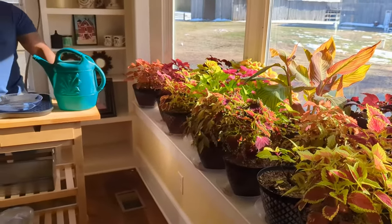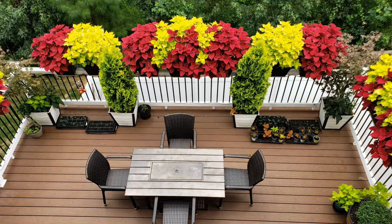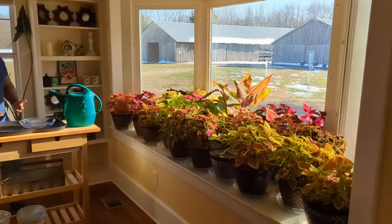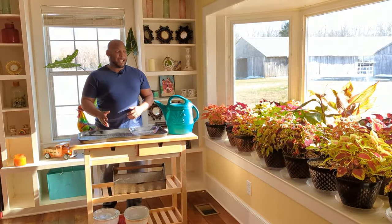We'll pop up a few pictures on our screen showing you how we've used them over the years. At our townhome in Maryland we use them in our front yard — lots of interest, lots of beautiful colors. We also use them on our deck. They're easy to maintain, and when these are outside in the sun, that sunlight will continuously change their color and make some of them more vibrant. Some of the newer varieties of coleus have also been engineered to withstand sun a lot more, even though these are traditionally a shade-loving plant. Having them here in a windowsill like this, where we have a beautiful bay window with lots of sun and protection from outdoor elements, is perfect for them to thrive during wintertime until the temperatures rise again in the spring.